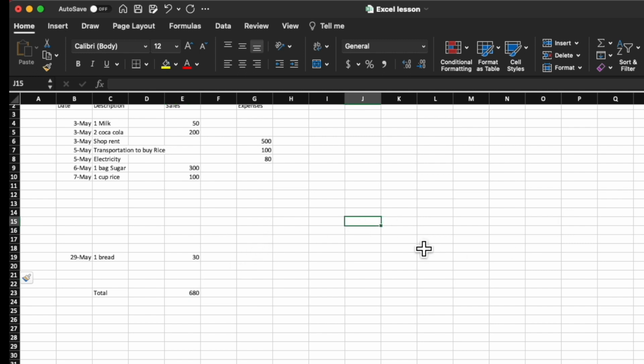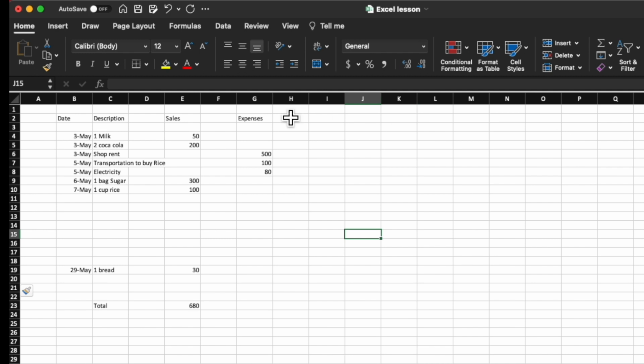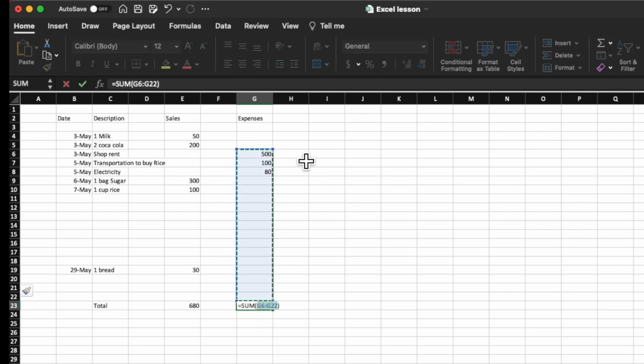So that is that. I'm going to do the same thing to the expenses row. So on the expense row, I will come here too. Then I'll click on that sum, because I already clicked on the row that I want the total of the expense to be. Then I'll go here and click on that sum. You see, it has already highlighted some stuff for me.